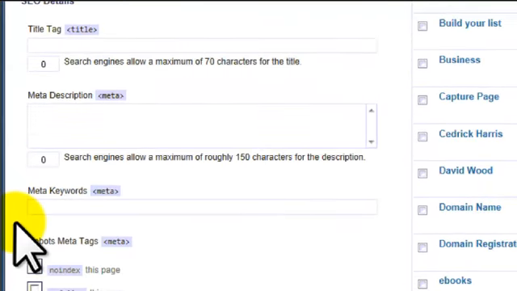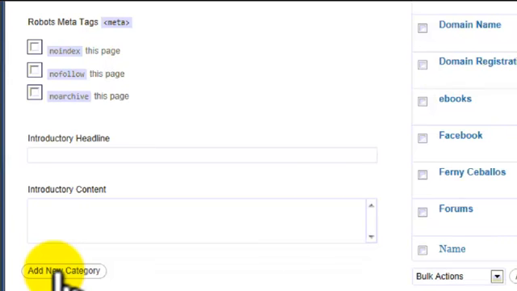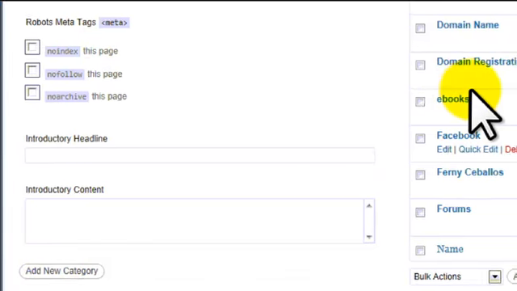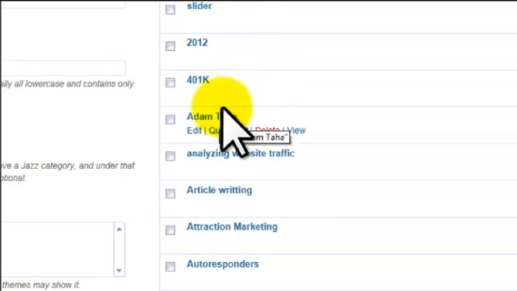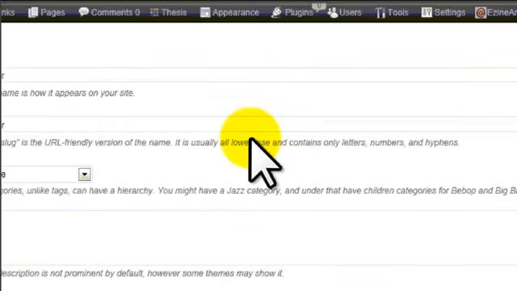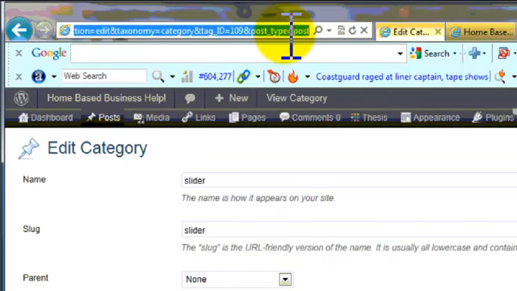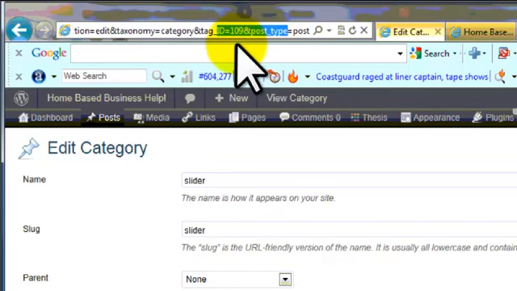Add new category. Category slider. The ID is 109. See how I found that?